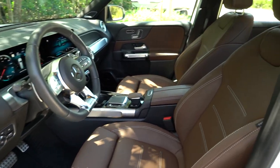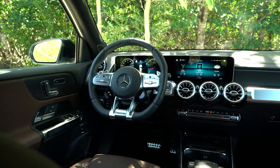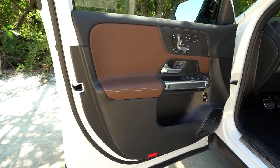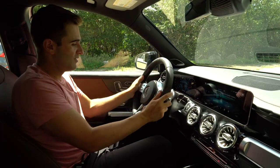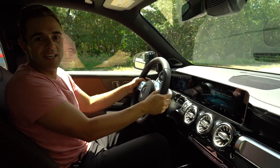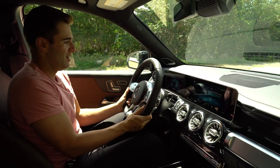Let's talk about material quality, because that's one of the iffier parts — which is rare to say about a Mercedes-Benz. Covering the glove box is a hard, scratchy plastic that continues pretty high up on the door panels as well. Moving on to something happier: the AMG multi-function steering wheel features big chunky paddles that you find in more expensive AMG models, and it makes this car feel a lot more legit.